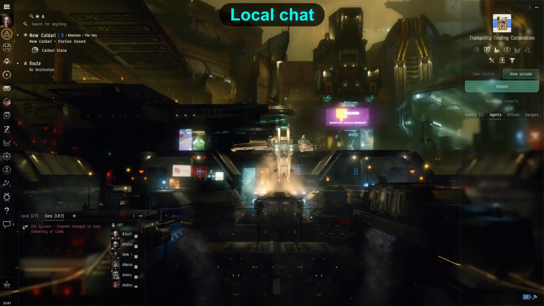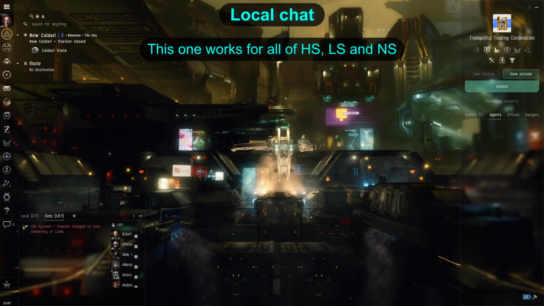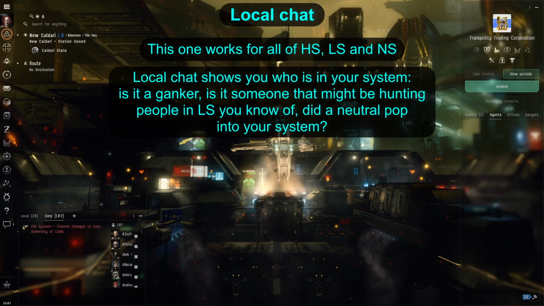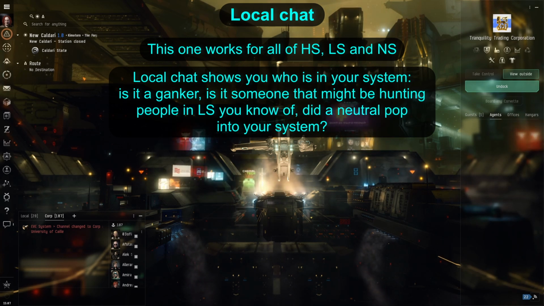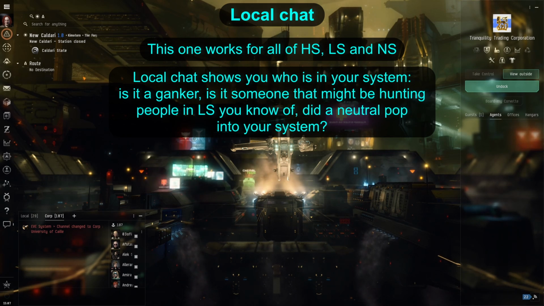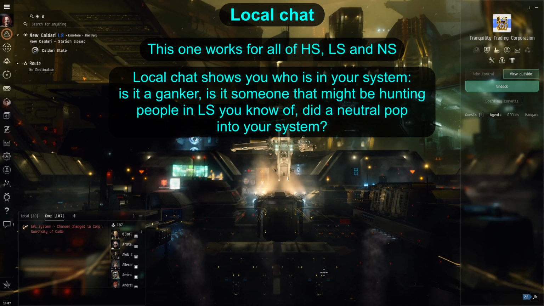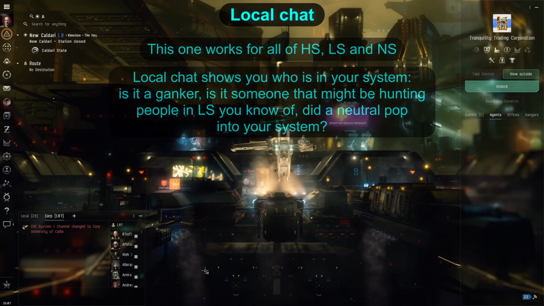First, security tip. If you are in high sec, low sec or null, you should know who's in your system. Is it gankers you already hate and tagged as red? Is it some guy going through the system where you're huffing gas, so you need to check if he's a hunter or maybe a harmless indie signer alt? All that can be done for the low price of a little bit of your screen space.